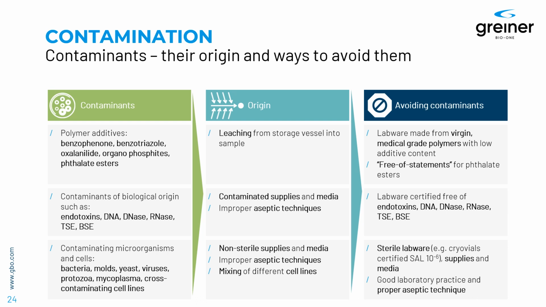Another group of contaminants is also of biological origin, but here we talk about whole cells. It's microorganisms or cells: bacteria, molds, yeast, viruses, protozoa, mycoplasma, but also cross-contaminating cell lines fall into this group. The origin can be very diverse. It can be non-sterile supplies and media. Again, it can be improper aseptic techniques, but it can also be the mixing of different cell lines. And you are actually thinking you work with a very clean cell line, but it's actually contaminated with a different one.